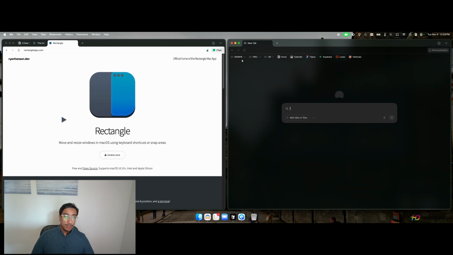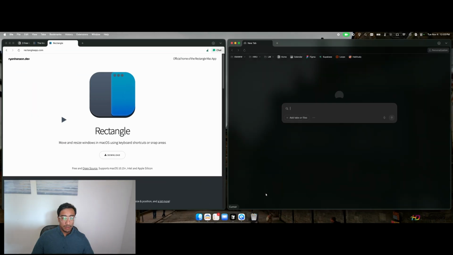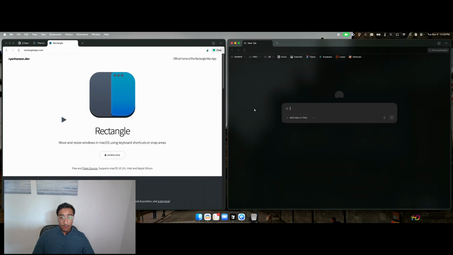You don't need to go into the default Mac full screen and then add another window to the side. You can just do it directly. You can have your dock showing at all times, and it's still adaptable. You can move your windows around however you want. So this is a very useful app that I use all the time.